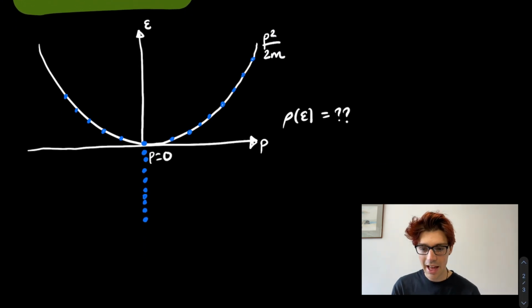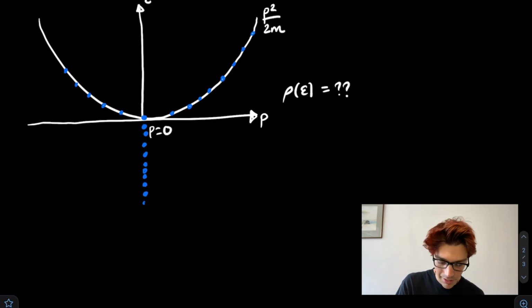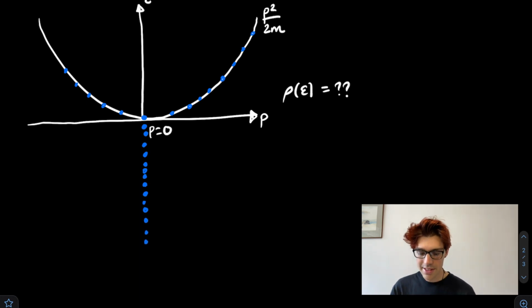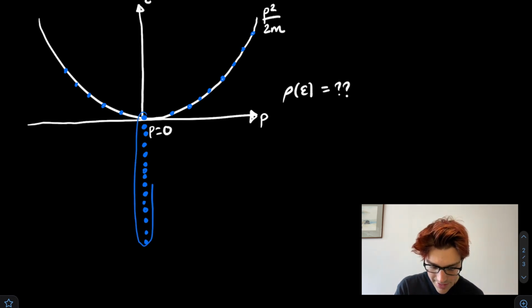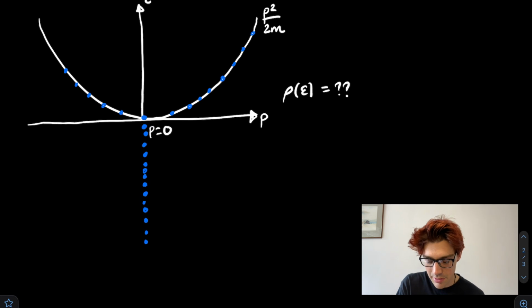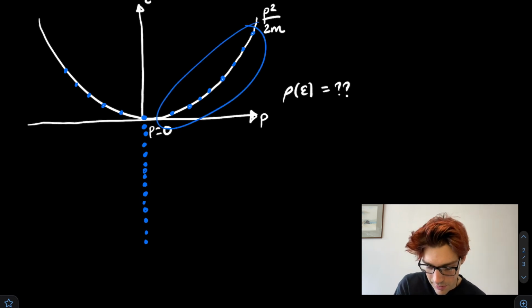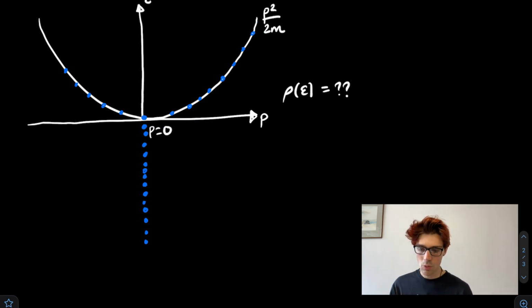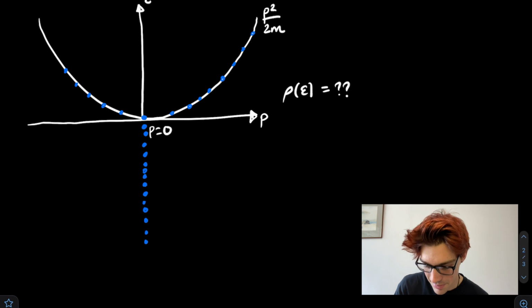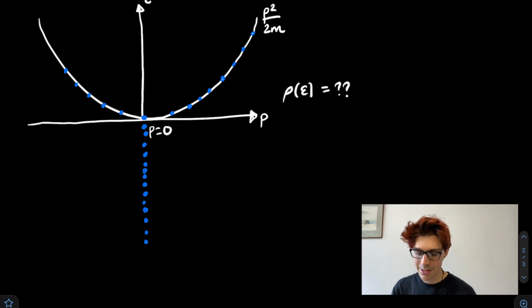Now what's going to happen when we start piling up loads and loads of these particles? There's going to be way more of these particles in this part, all in this p equals 0 part of the dispersion curve, than all of these right here. There's going to be way, way, way more. And eventually you're going to start having ridiculously high numbers. And that right there is what the Bose Einstein condensation is.